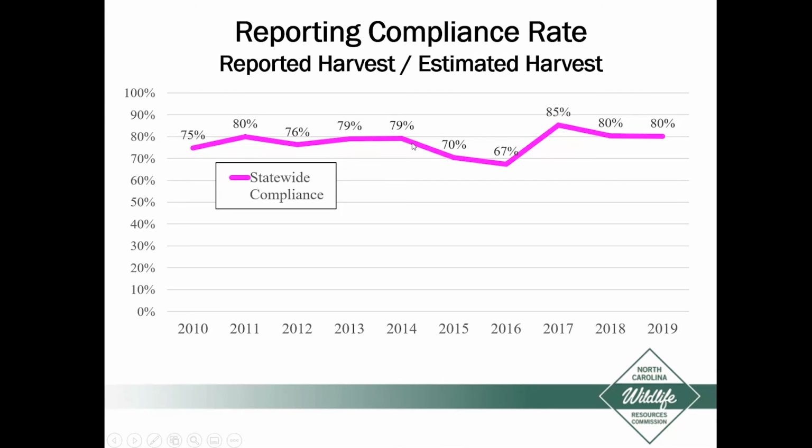What's important is that it's consistent over time, and it really has been consistent over the past 10 years. We had a little bit of a drop here in 2015 and 2016, which I think may be associated with us pulling back on the big game harvest reporting book, the hard copies that we used to allow folks to register their harvest with. So there may have been some growing pains there, but you can see in 2017, the compliance rate jumped right back up. And then in 2018, I completely expected the compliance rate to take another hit as we reduced our bag limits across the state, but it remained relatively high in 2018 and continued on in 2019 as well.